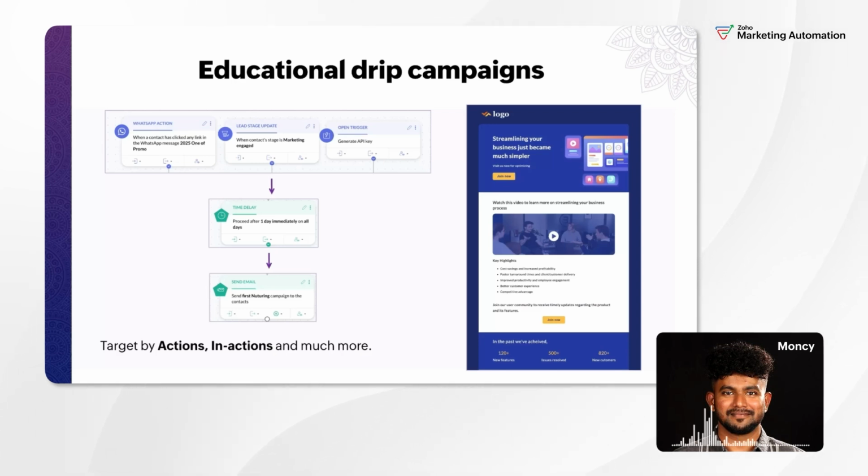It's all based on what your business or your target audience is like, and what sort of channels they prefer. So let's say you're sending out a nurturing email to your set of contacts, and based on how they engage with that first message, you can trigger another email as well, right? So for the folks who have opened that email, you will send another email. For the folks who haven't opened it, you will send another reminder message.